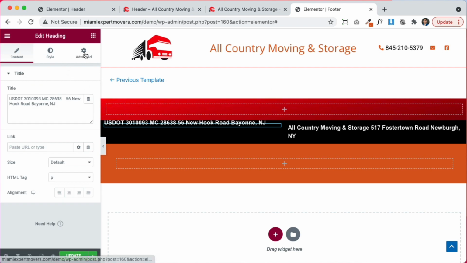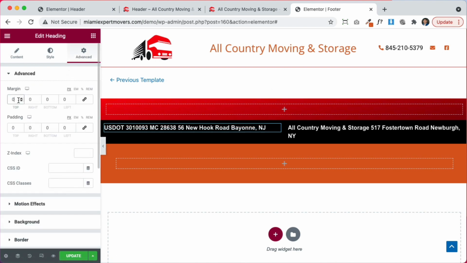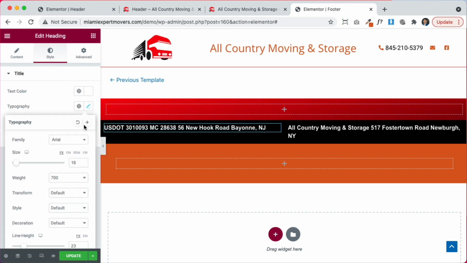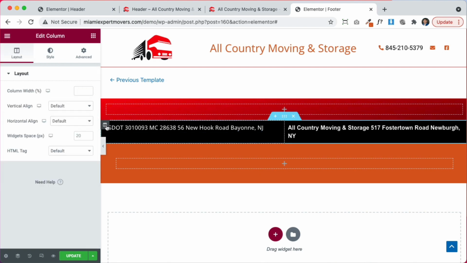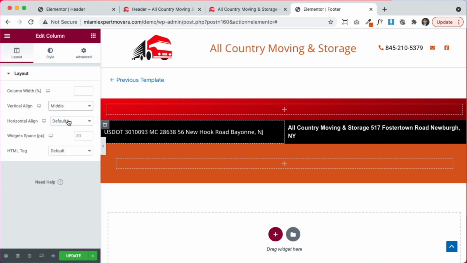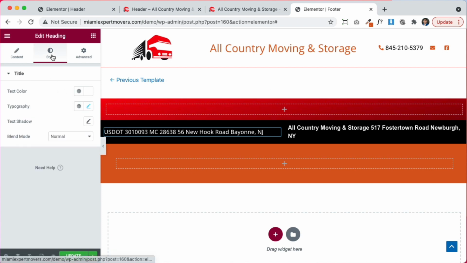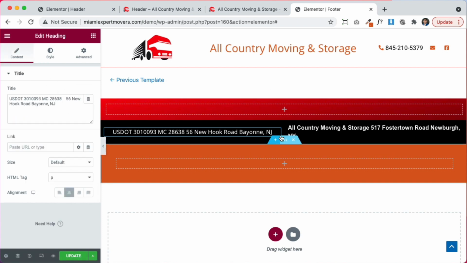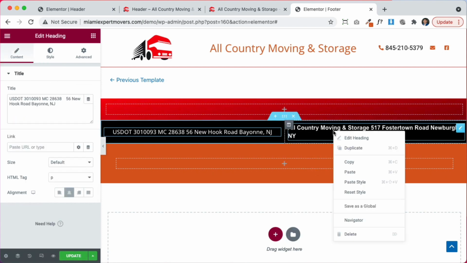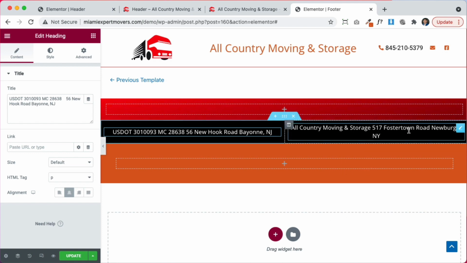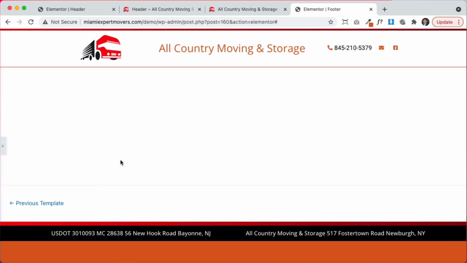And we will get rid of all the padding and stuff that's here. Get rid of this. Make the font smaller, not so thick. Yeah, that's fine. And put this in the middle. And center this text as well. If it's not already centered, center it. And we're going to copy the style for the same thing. Paste style. Alright, perfect. Let's see how that looks.